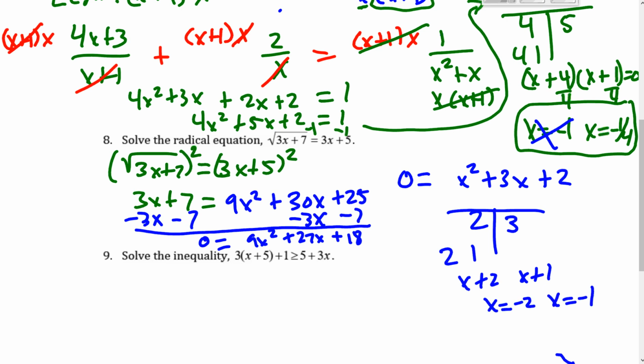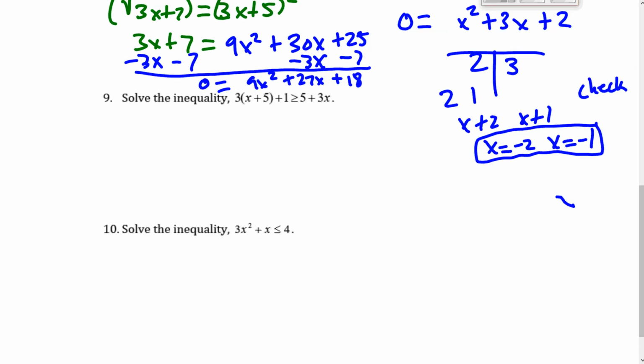Again, I need to check those. So we check. Negative 2 times 3 is negative 6. Negative 6 plus 7 is 1. Square root of 1 is just 1, and the other side is plus or minus 1. Right? And then when I plug in the negative 2 times 3 is negative 6. Negative 6 plus 2 is negative 1. So that can be right. If I plug in a negative 1, I get negative 3. That's 4. Square root of 4 is plus or minus 2. And then when I plug in negative 1, I get negative 3, and we get 2. So that is right as well. So we'll go with both of these.